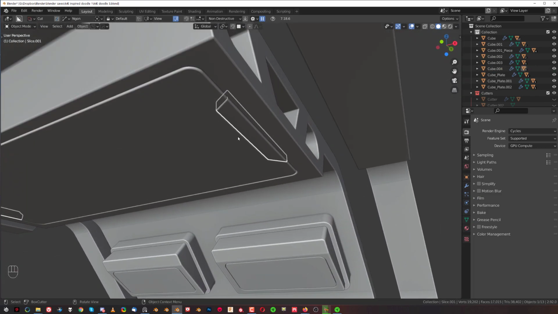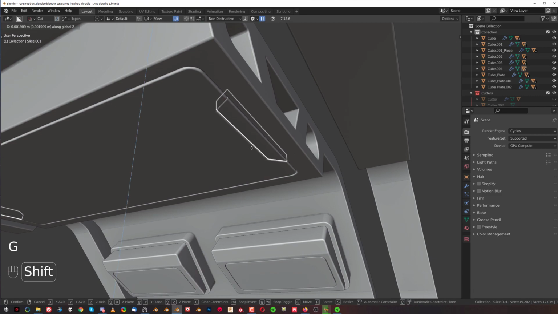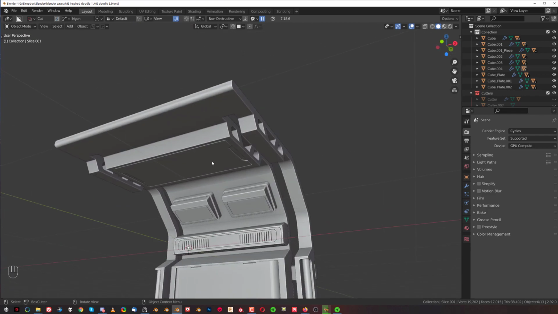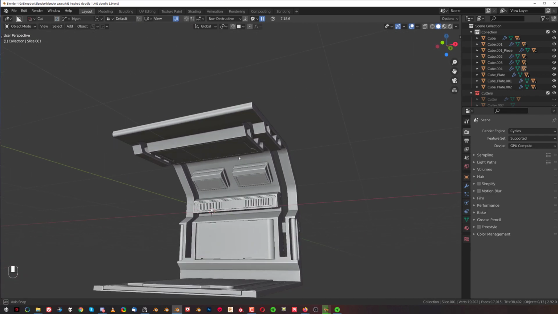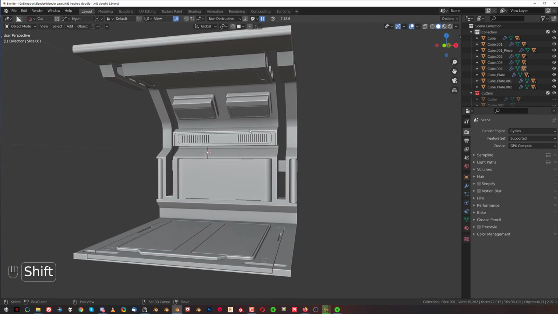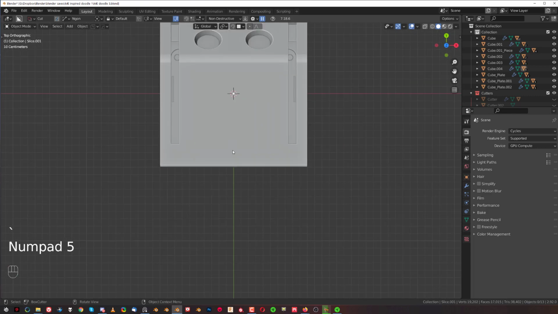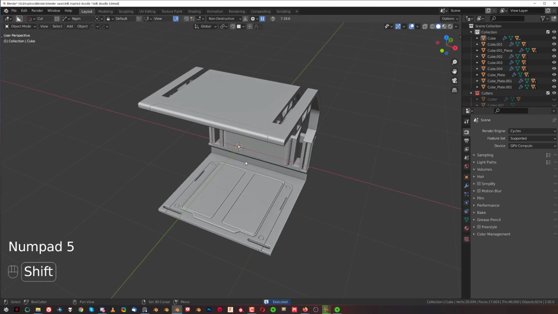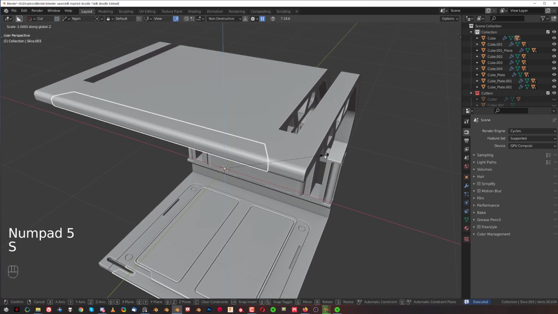We could inset them in, so GZ and just move them in a little bit, right? It's gonna be kind of interesting. You always want to break surfaces because it adds a bit of interest, right? Same in here, the top could be broken a bit, so we could just run kind of this sort of a situation, right? So break it as well here. It's mirrored, so we could just make it a bit smaller, right?